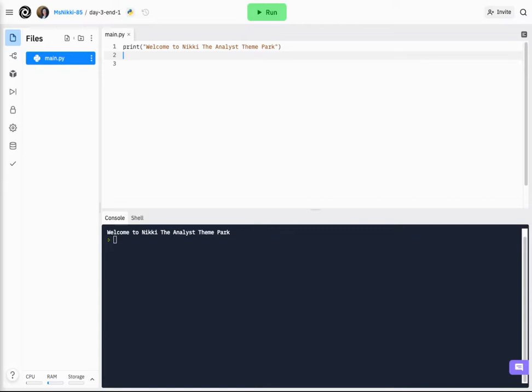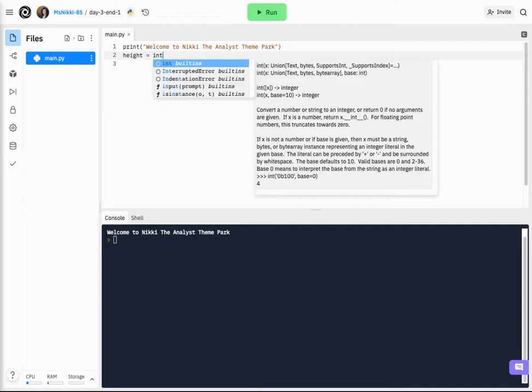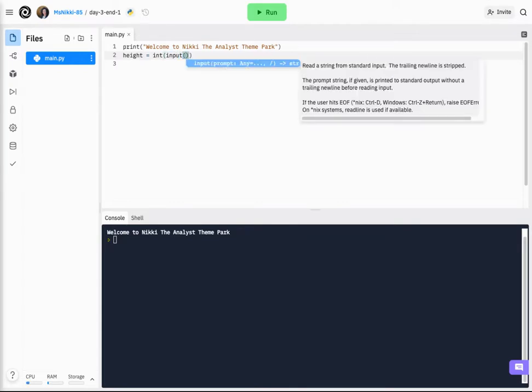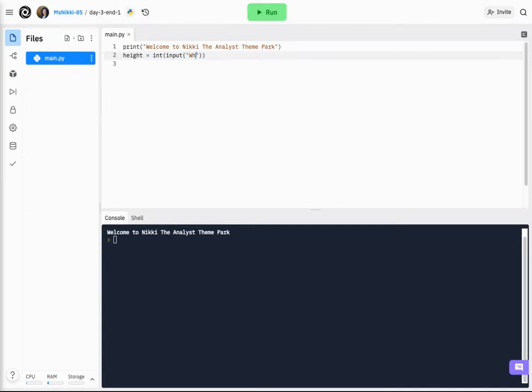Based on our flow chart, the first question we're going to ask is, what's your height? So let's put in the parameters for height. We're going to want to answer with a number, so that's why we have the int, because it's an integer. And then we're going to put input. When you put an input statement, that's when you can ask a question, because you want someone to input something in. So the first question is, what is your height in centimeters? Because depending on who's at the park, they may not know. If you want to check this out, there we go.